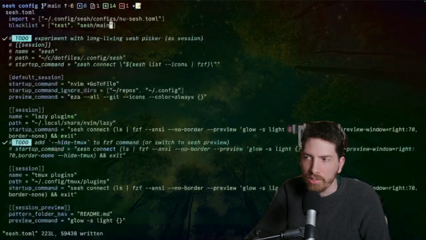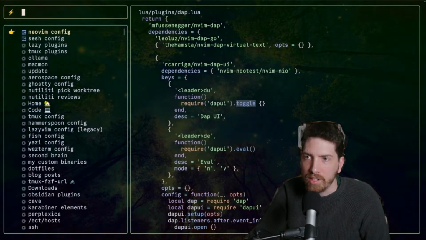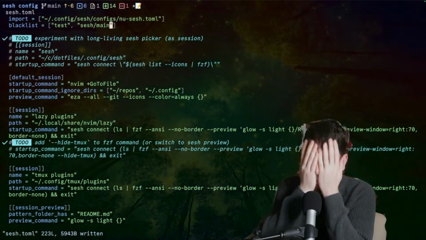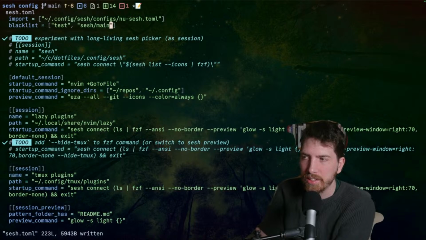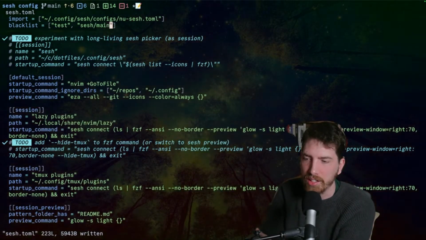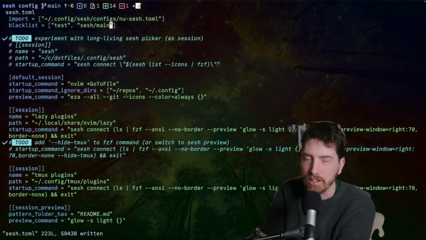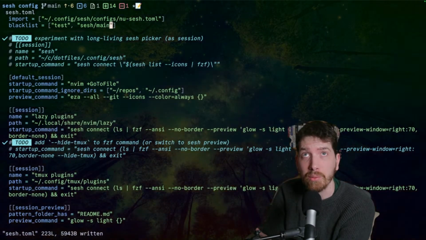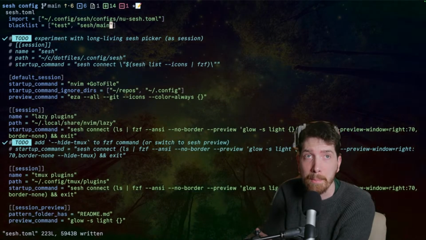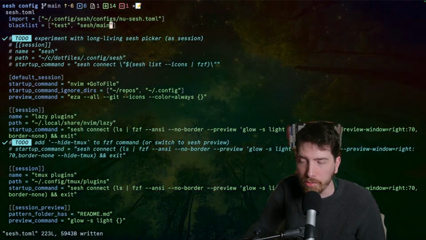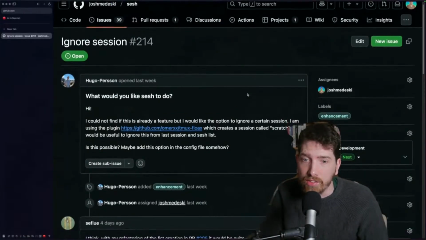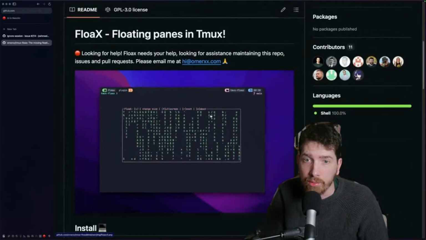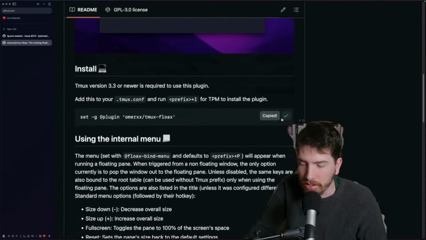So part of me, I've been taking some time thinking about this feature today in the last couple days. I partly think that it would be better served as maybe it would be good to blacklist it completely. Part of my thinking was only make it an opt-in CLI flag. But I guess the whole point in which the person that was asking for it said, I use Tmux FloatX and I just don't want that session to ever show up. So why don't we just install it? Actually, I think I already have it.